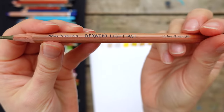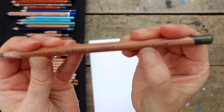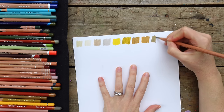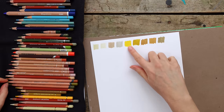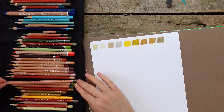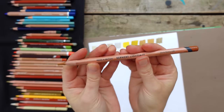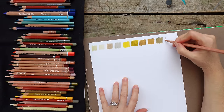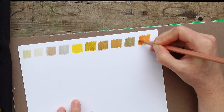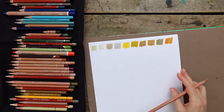This is another new favorite - a Derwent Lightfast. I'm quickly falling in love with this brand. This is called Lichen Green, but to me it's a nice dirty yellow. I feel like that's a really nice array of yellows from bright to just nice dirty yellows. This next one is also a Derwent Lightfast called Dark Honey - such a great name. It's very in-between yellow and orange, kind of transparent but also orangey. I've really fallen in love with it - very useful.